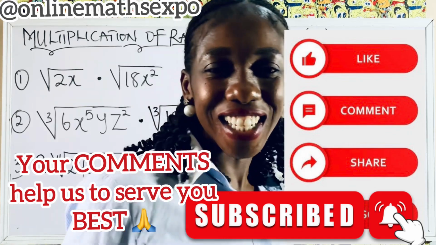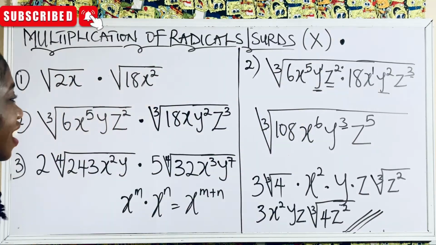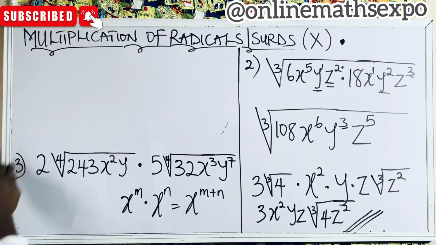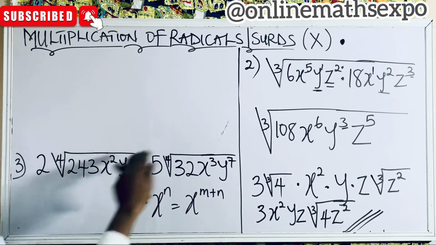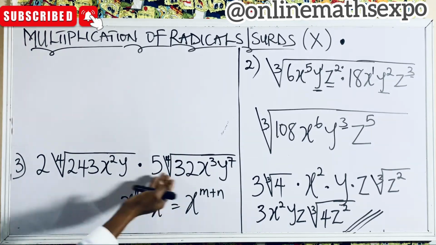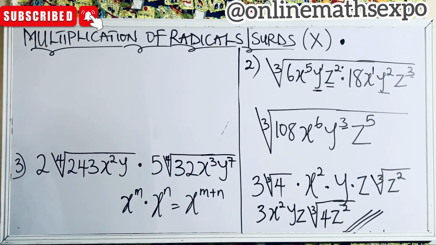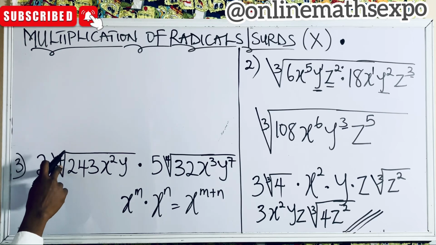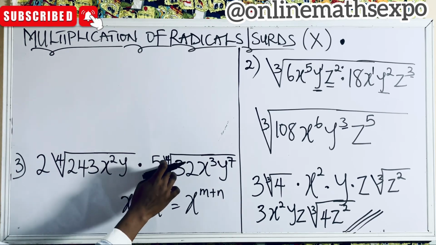Now let's go into the last question. So in the last question, what do we have there? This is what we have to simplify. So here we can choose whichever way you want to do, either to simplify and then bring them together. But looking at this, you will notice there is a 4th root.